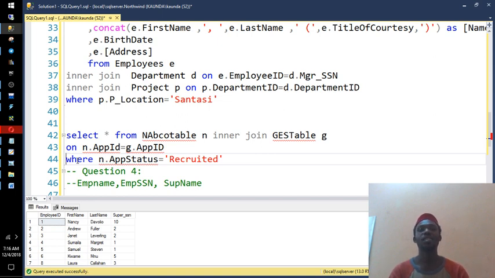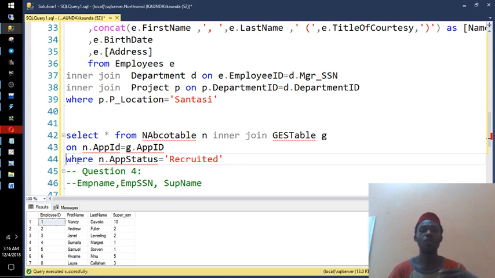Now if you want to say I want to see all those who applied for, let's say, NAPCO, your focus is those who applied for NAPCO, bring all of them. And if they applied for GS or not, I don't care, just bring everybody who applied for NAPCO, but bring their GS status. So if they applied, you say GS, they applied. If they didn't apply, you say no, these people didn't apply.